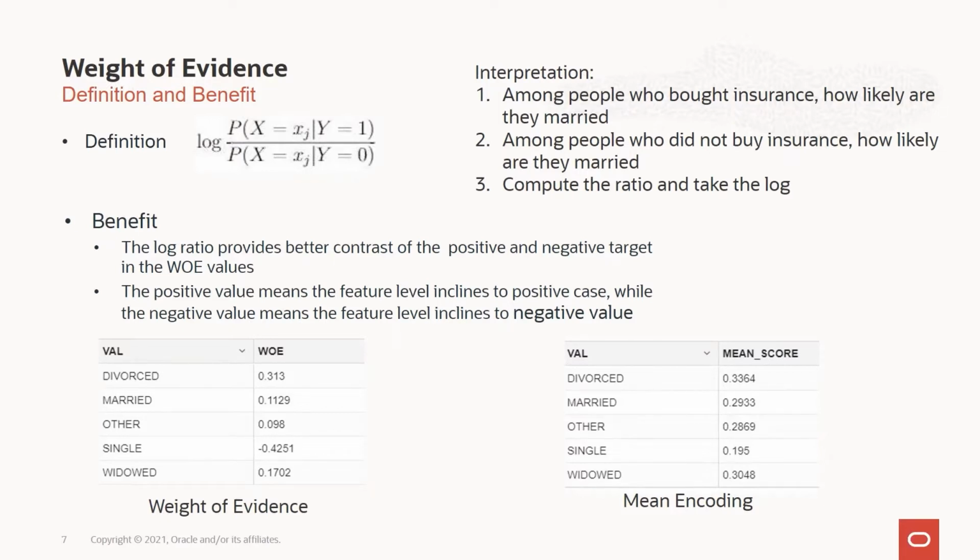But the interesting thing is that from the perspective of category encoding, we can see there are several benefits of using that. So this is the definition of weight of evidence. Basically, it's like a log ratio. And if you look at the numerator and denominator, right now we have a little switch of the role of the feature and the target. Instead of calculating the conditional probability of the target given a feature, now we switch the role.